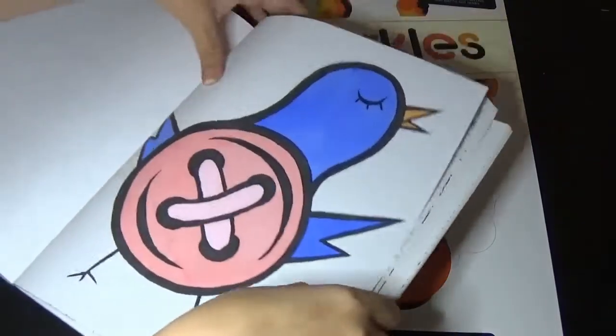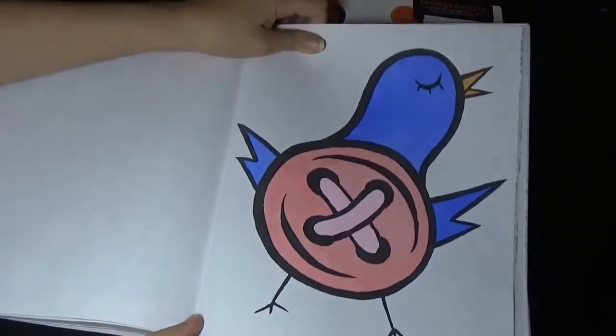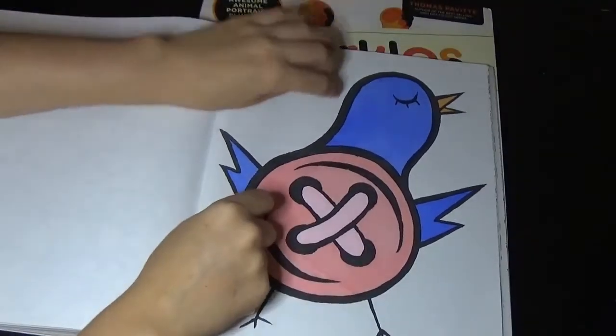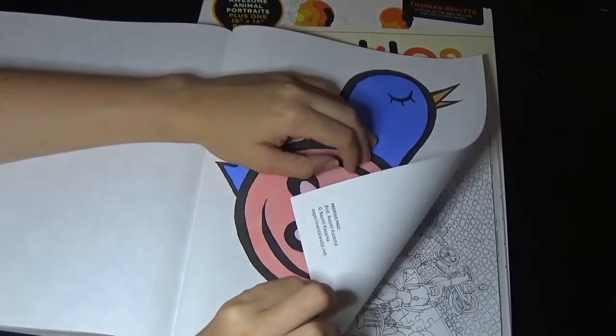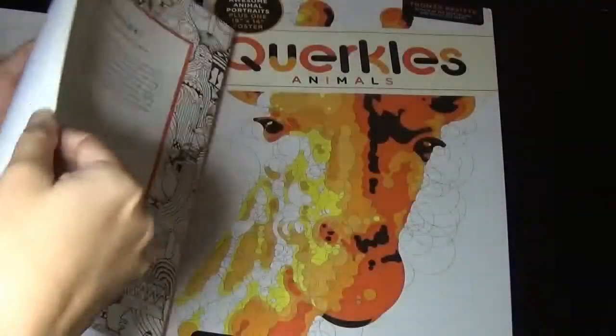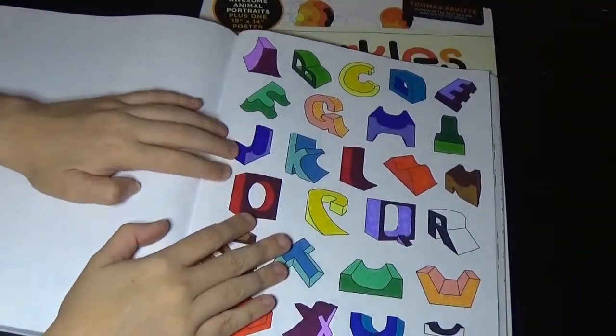Next, I have this big bird that is also a button. I used Spectrum Noir markers on here, and I think I used the chisel tip because this is such a big image. This picture is called Bird by Naomi Kazama. This is one of the most recent ones I did.